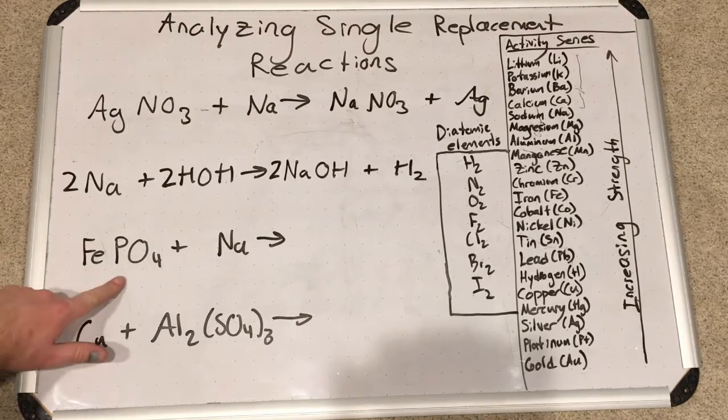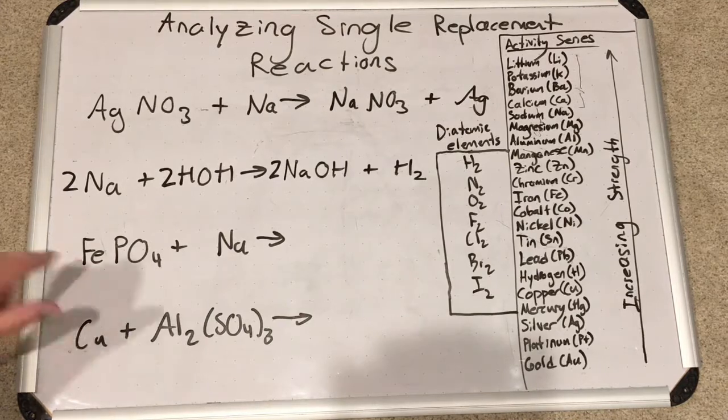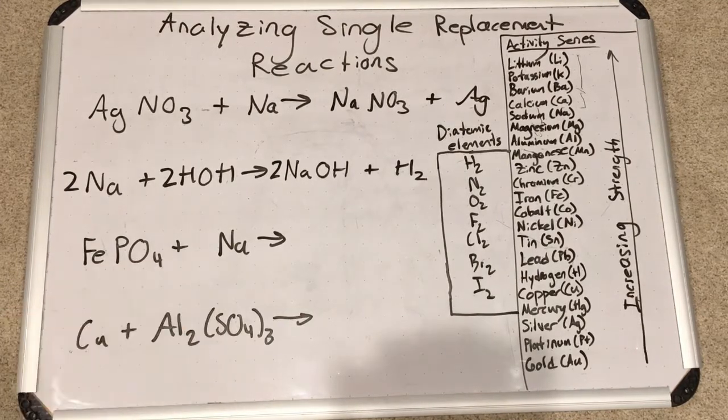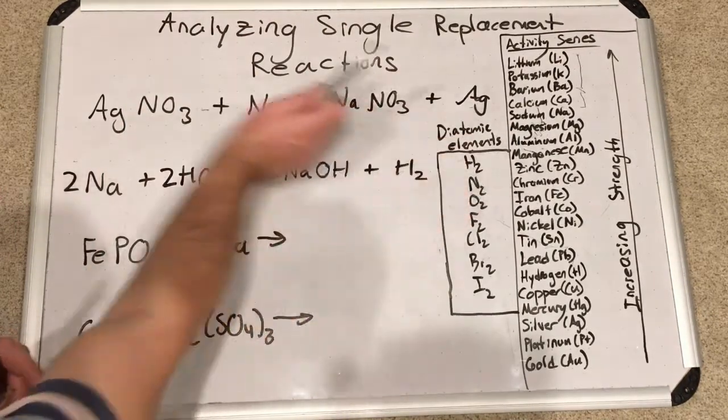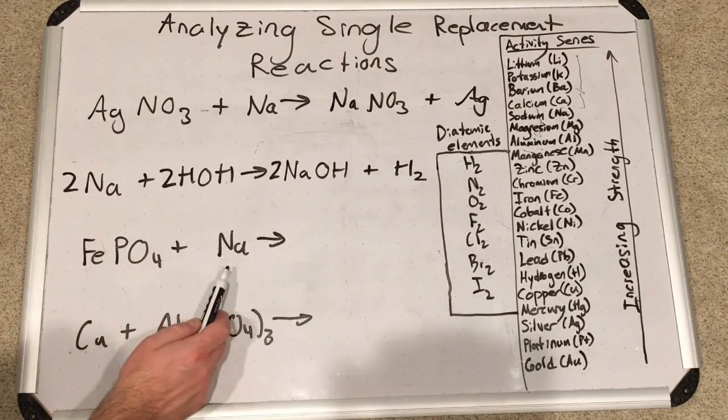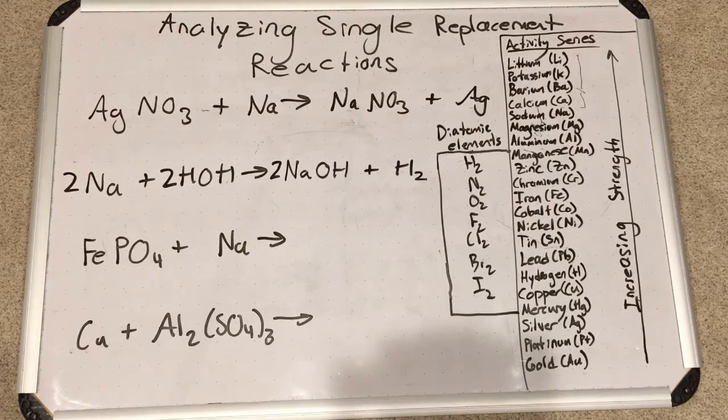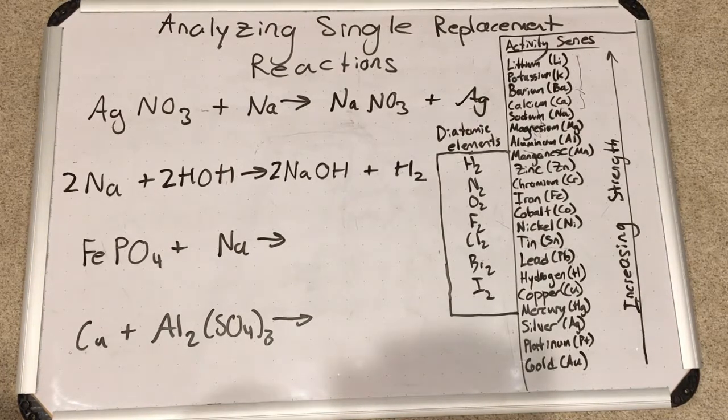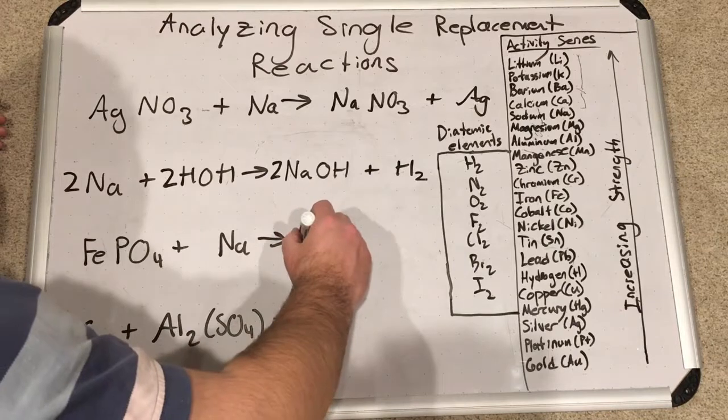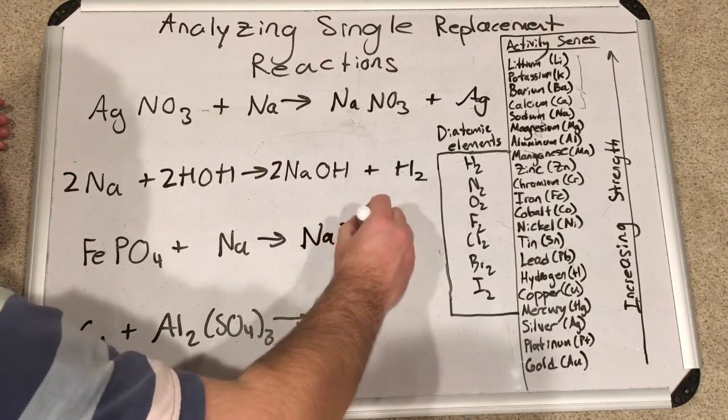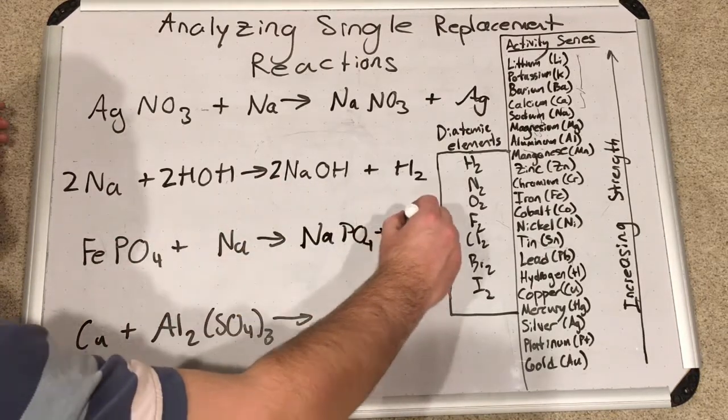Okay, next, iron phosphate. PO₄ has a minus three charge, so this is iron three phosphate. And then we have sodium with that. Is sodium going to knock out the iron? Yes. Sodium is higher up on the activity series than iron. Remember, we're asking if the element by itself is higher on the activity series than the cation of the reaction. Okay, so yes, so this reaction is going to occur. Here we have sodium taking the place of iron in iron phosphate. Now it's not charge balanced yet, we're going to work on that in a second. And then I'm going to also get elemental iron.